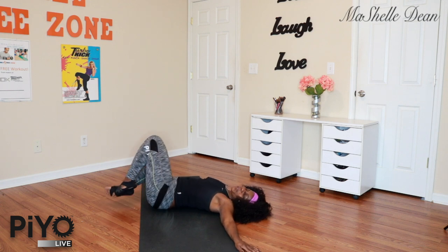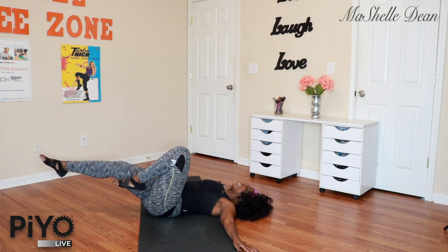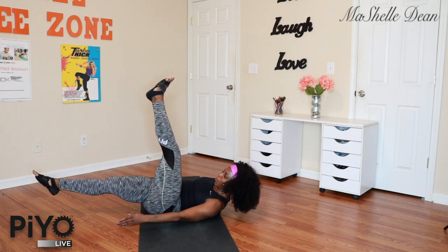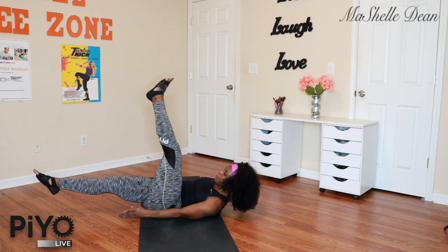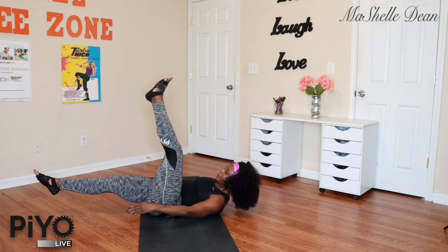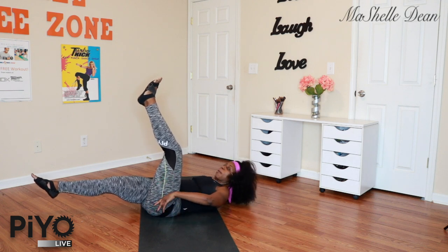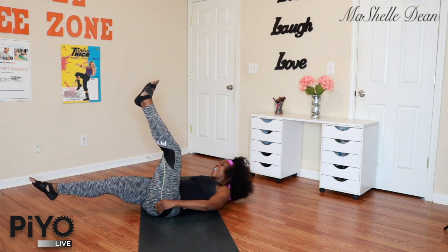All right, we're gonna cut this one short because we have to do that over again. Drop the left leg, raise the right, reach left and right. Reach, reach. Looking through the inner thighs. Hands lift off the mat. Now you could rest your head on the mat, but you notice you won't feel the contraction in your abs if you do that.